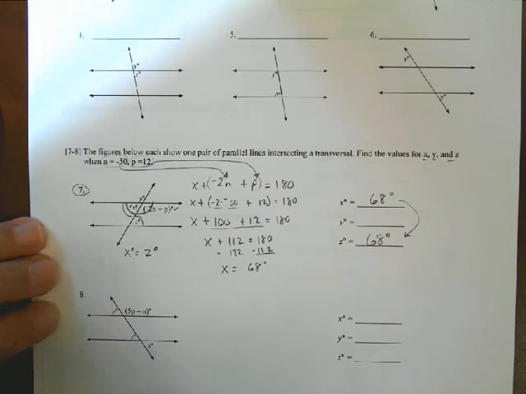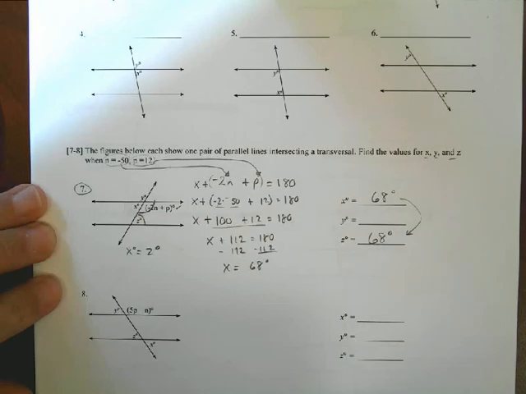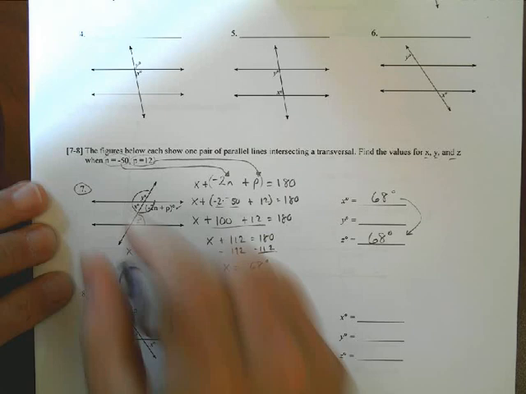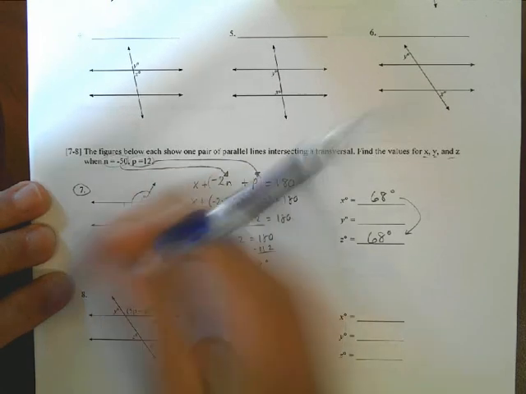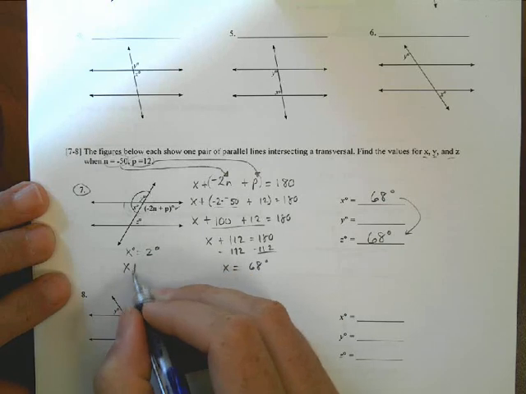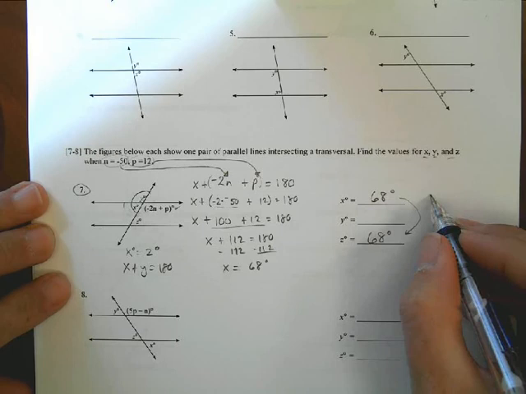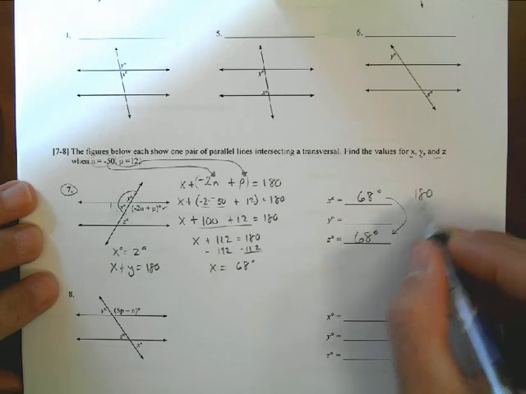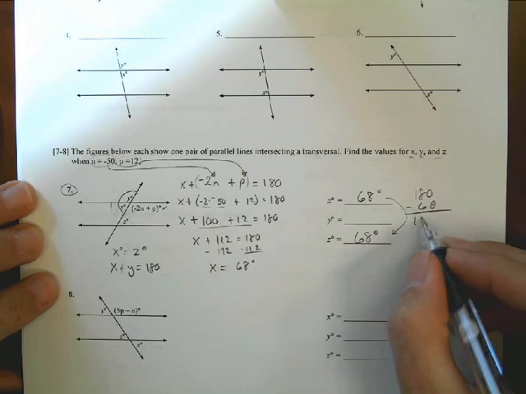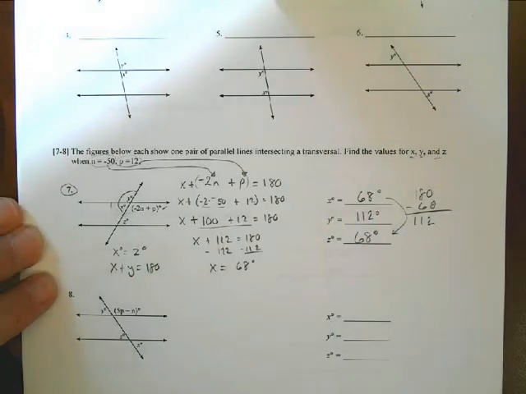Now the value of y, if we take a look at my chart here, I'll erase that just so you can see, y and x form a supplementary angle again, correct? So because y and x are supplementary, that means that x plus y equals 180 degrees, or in this case, 180 minus the value of x, which was 68, I get 112 for what's left for the value of y. And that's number 7.